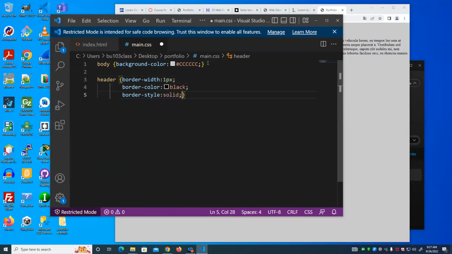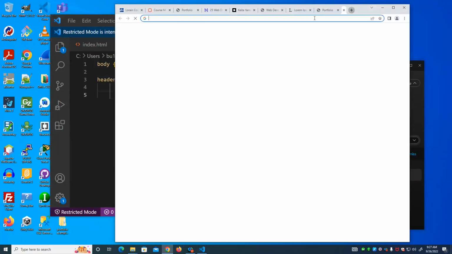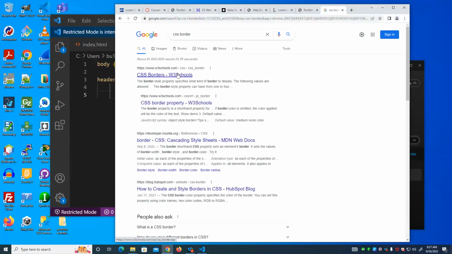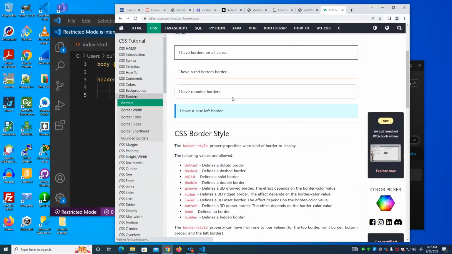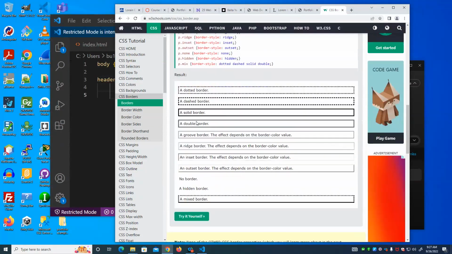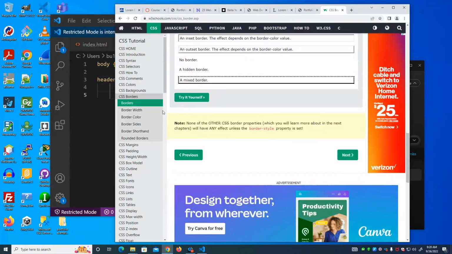How did I know all these things? I know all these things because I've done this a million times. All right? You haven't done this a million times, so how will you know this? Well, you're going to learn it. You're not going to learn everything about CSS, but you're going to learn the things that you do often. All right? And if I want to know how to put a border on something, I did a search for CSS border. I could go and find a reference. Like, for example, here are the different kinds of border styles you can have. They show you an example and how to use them.